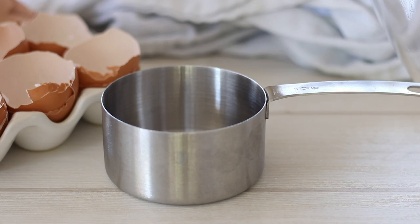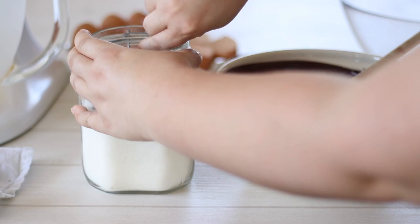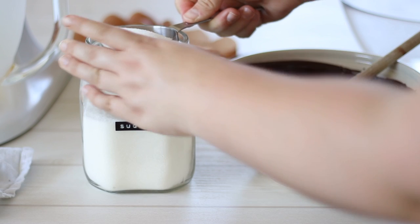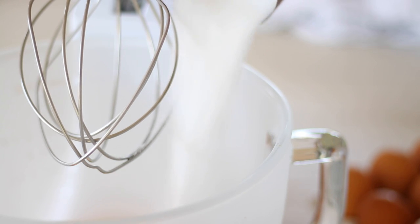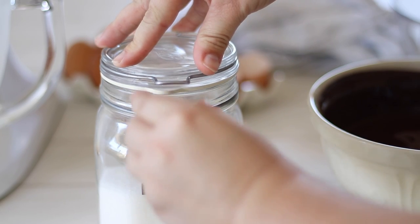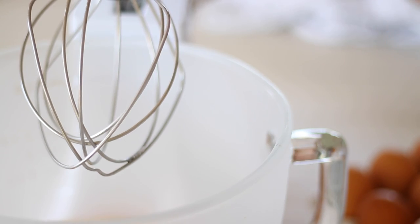After you've cracked all of your eggs, next we'll need some sugar to sweeten this cake up. Measure 1 cup or 200 grams of granulated white sugar and pour it into the bowl with your eggs. Most dark chocolate won't be super sweet, so this cake does need some sugar. Have a quick taste of the melted chocolate and butter mixture, and if it tastes somewhat sweet, reduce the amount of sugar you add by 1/2 cup.